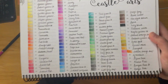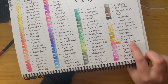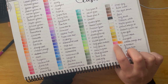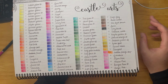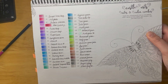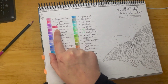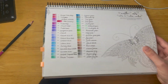I did make a couple of mistakes when I was swatching. This one here says cadmium deep. I realised that actually this isn't cadmium, this is cadmium, and that one there isn't. This paper was quite dirty before I actually swatched them out, and as you can see, I made a couple of mistakes there, but it doesn't matter, does it? That one there is cobalt purple, and it does look very much, wow, like a reddish pink really. But anyway, beautiful colours.